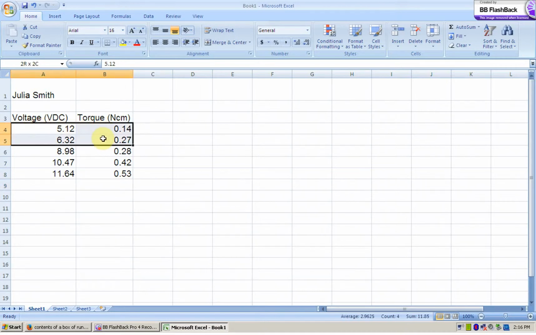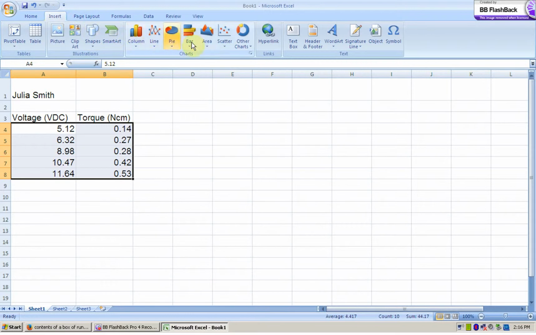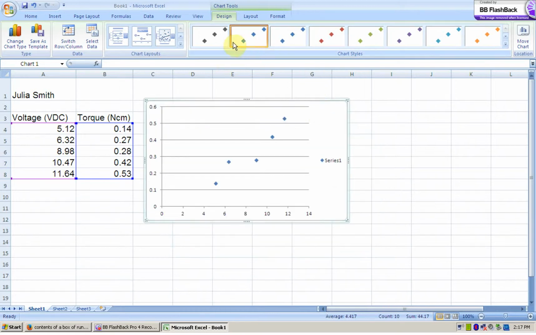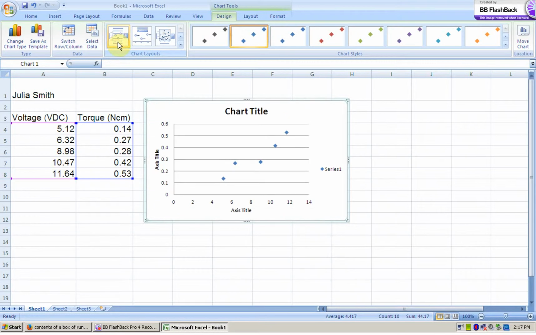So we're going to highlight our data, go to Insert, Scatter, and we want the one with only markers. And then right here under Chart Layouts, we want to pick this very first chart layout, and we want to title our axes. So the x-axis is our voltage.